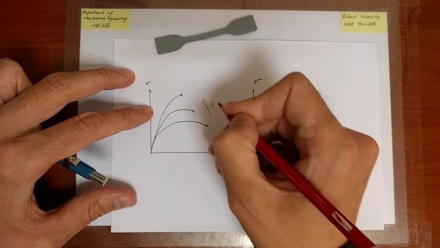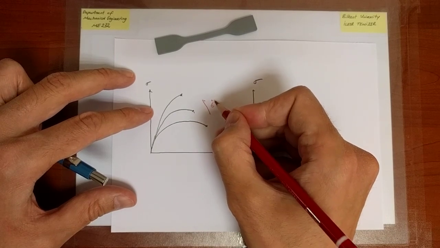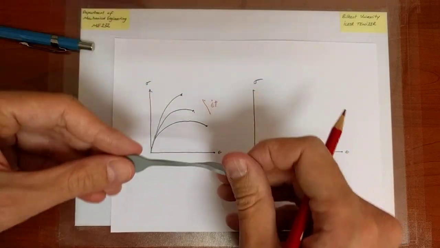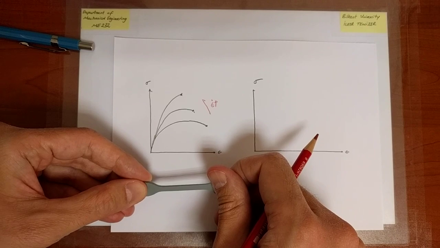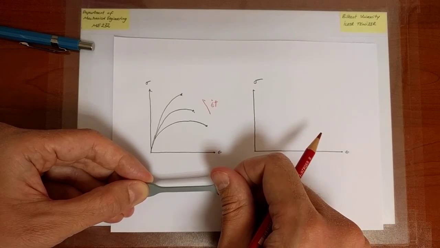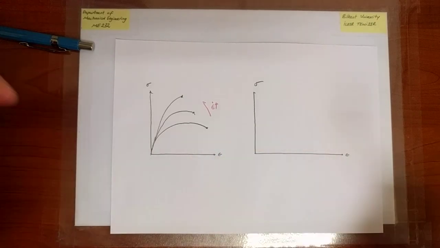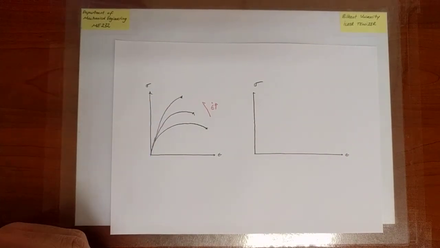So in this direction, what is happening is that the rate of the strain, so this dot indicates derivative with respect to time, the rate of change of strain with respect to time, is increasing. I'm going to pull the specimen from its initial length to a gauge portion elongation of, say, 1 centimeter, and I can do it in 1 hour, or I can do it in half a second. So that's what's increasing here, and that's how the stress strain curve changes.